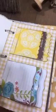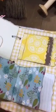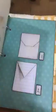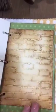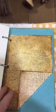These fun waterfalls. I'll have a video tutorial showing how to assemble these on my blog soon. And then mini envelopes. Look how small these are. They would be so cute on gift packaging, on your pages, in your mini books, in your journals. Here's a look at my embossing folders. My embossing folders are 5 by 7, so a whole number 8 tag fits in the folder. No more sticking it out the top or the bottom.